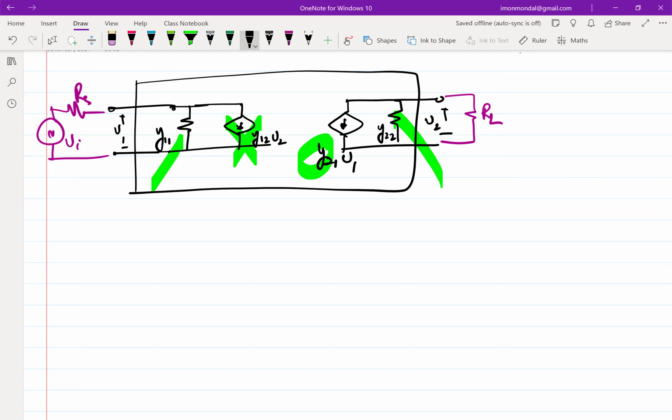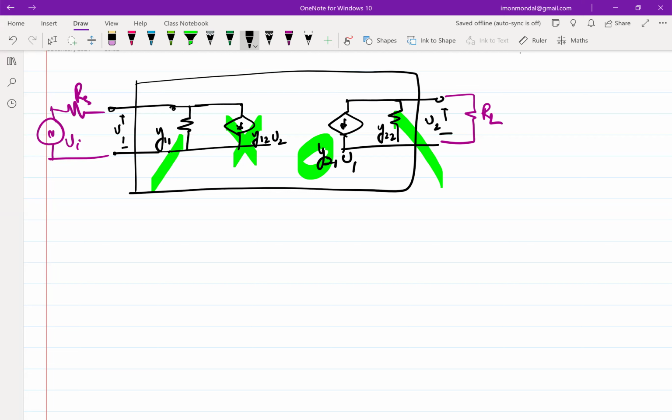Why do you want Y12 to be 0? We want Y12 to be 0 because we want to stop unwanted feedback from output to input. Because if there is unwanted feedback, right? The unwanted is the key word. If there is unwanted or uncontrolled feedback between the output and the input, then under certain conditions you might end up with positive feedback and your system can oscillate, right? So that's why we wish Y12 to be equal to 0, right? This is the wish list.